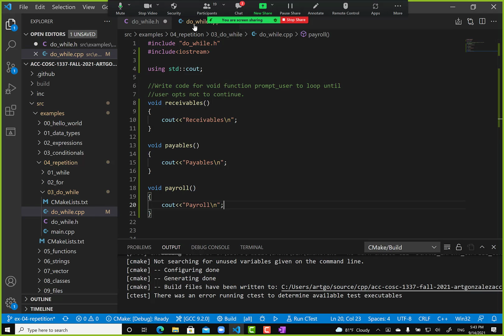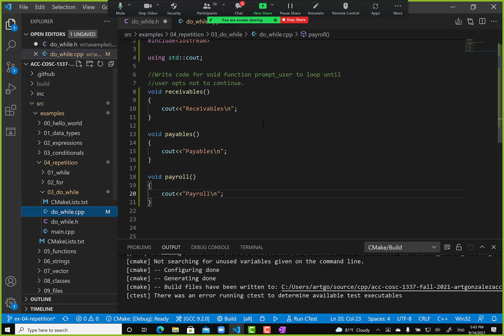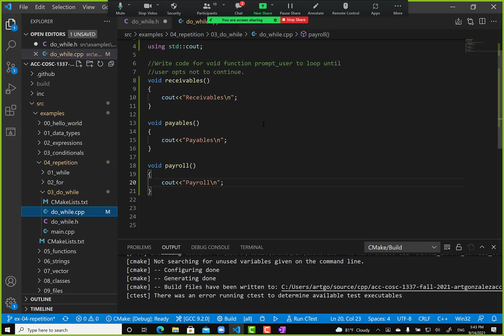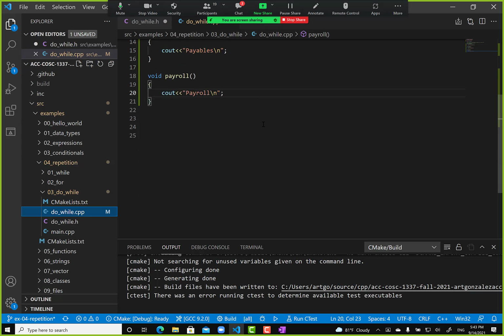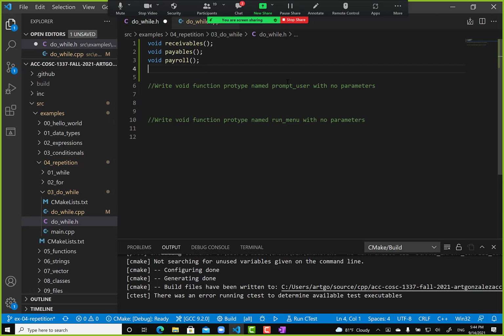Okay, so then we come back to the header. Let me see what I was thinking here. Well, write code for void prompt user to loop until user opts not to continue. Okay, so I guess we'll stick to this one.